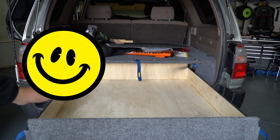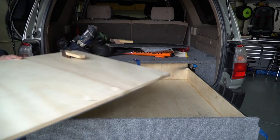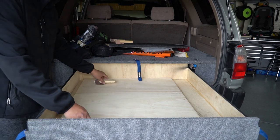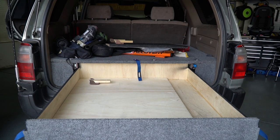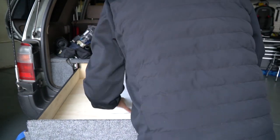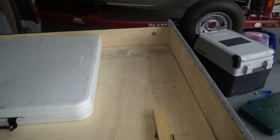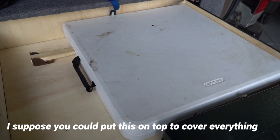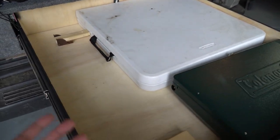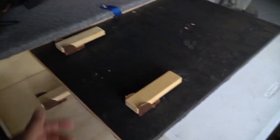I took everything out to show you guys that the dual sleeper platform fits in the drawer with the table as well. I cut it to make sure it fits in here, and I positioned the feet so that way the table still fits in there. There you have it — made it a little too perfect, as you can see, but it fits no problem. You can see the cooktop still fits in here as well. One disadvantage is that it is on the bottom, which means you have to take everything out to kind of set it up. But it shouldn't be a problem if you're staying somewhere for a long time — you're probably going to set up camp anyways, and this table probably won't be in here. This is why I like the single sleeper, because it can just fit on top and not get in the way of anything. You can see it still has some room even with the extra double sleeper in here.